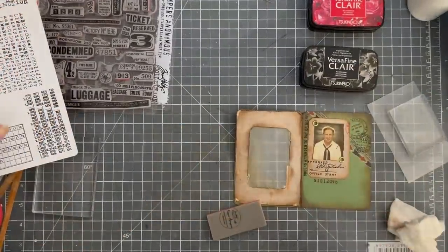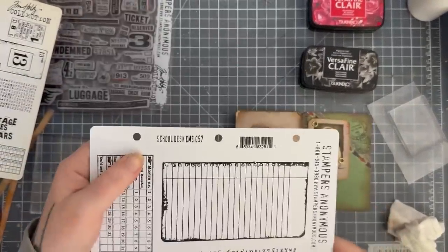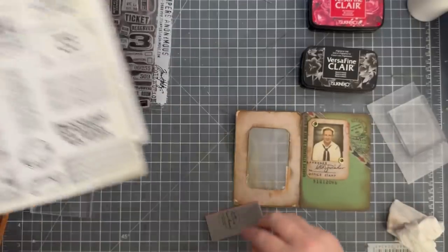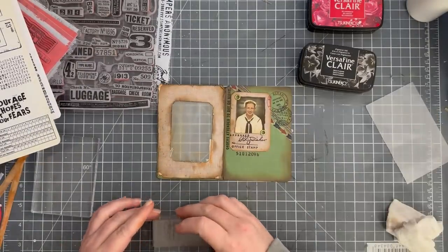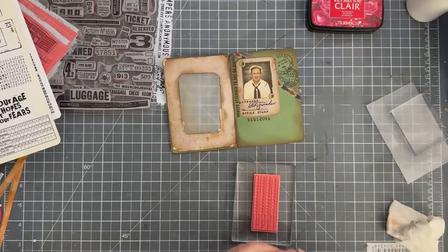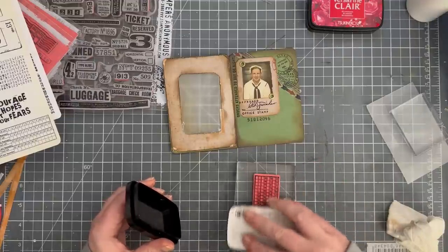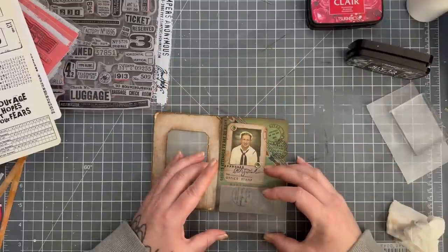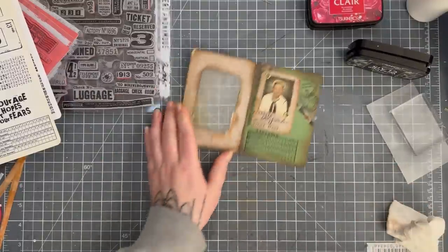Right, so I've grabbed... Oh, sorry, knocked you. I've grabbed two more sets. I've got school desk and I've got going somewhere. So I'm going to use this one and I'm just going to put it... I think it might fit. Nope. I'm just going to put it down the bottom. Perfect.